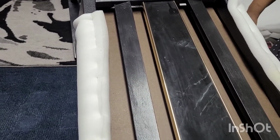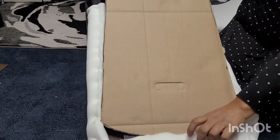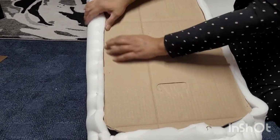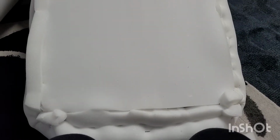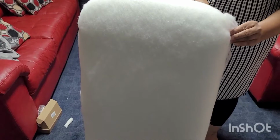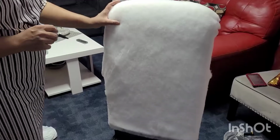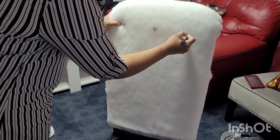Now I'll be adding the cardboard that I cut out. I also added the foam in the back. I used fiber sheet on the top as well. Now I will be marking the areas where I will be adding the diamond.